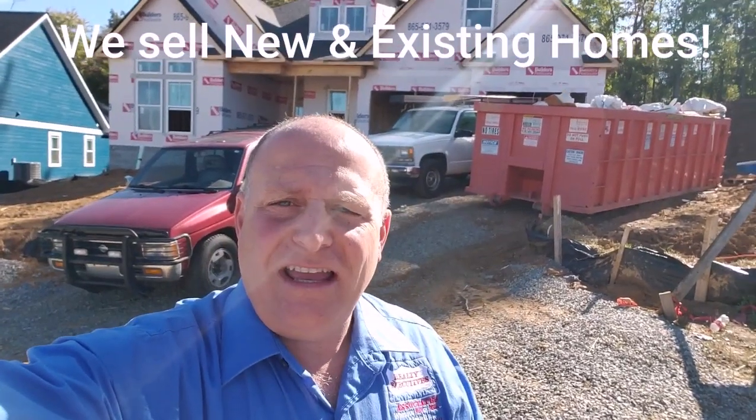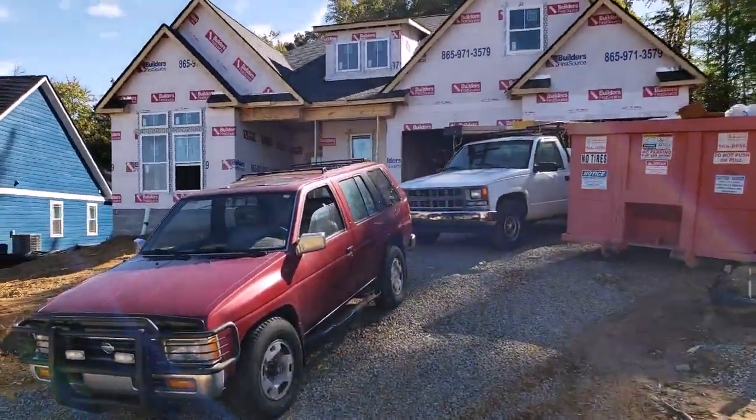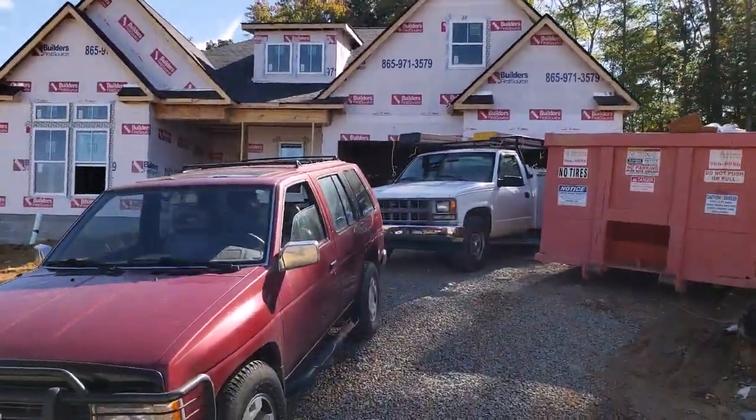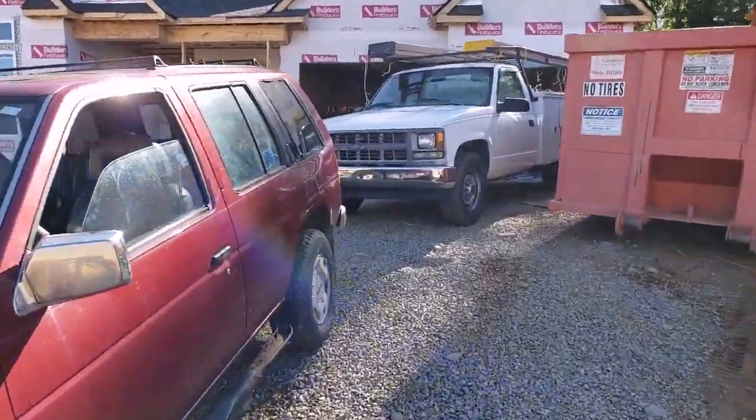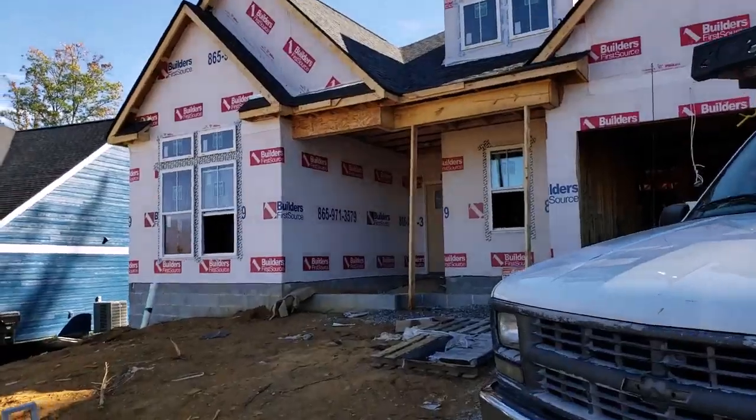It is a beautiful day today and a good day to take a look at the progress on one of the homes that are under construction for one of our customers, Coach and Pamela. Janet and I are very excited to help these folks and oversee the process, so let's take a look. This beautiful home was pre-sold — basically nothing but a sketch pad until Coach and Pamela decided this is what they wanted to do.